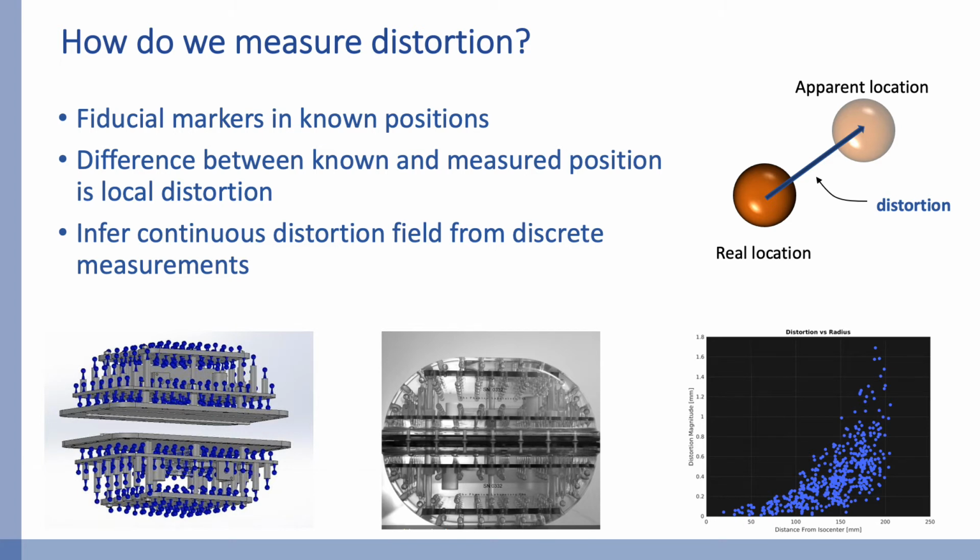The MagFan RT and S162 phantoms use a 1 centimeter spherical fiducial, which is optimized to give significant subvoxel resolution. This choice of fiducial marker enables not only extreme accuracy in the location of the fiducial within an image, but also supports use of a wide variety of pulse sequences of varying resolution, contrast, and signal to noise, enabling distortion to be measured on actual clinical sequences rather than on a limited predefined set. The local distortion is given by the displacement of the apparent position of the fiducial marker from its known location. From a set of discrete local measurements, the distortion can be interpolated to infer a continuous distortion field.